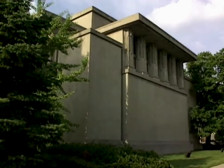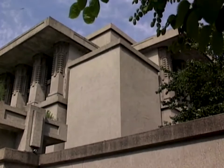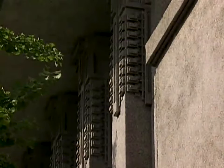Like most churches, particularly Unitarian churches, they didn't have an awful lot of money, and they wanted to do quite a large building. And Frank Lloyd Wright realized almost immediately that the only way they could really build something like this was to use a very inexpensive material.